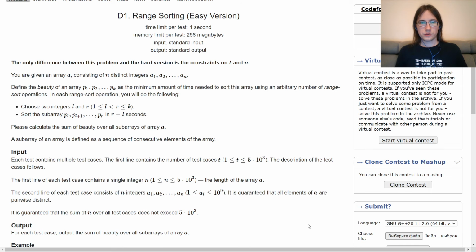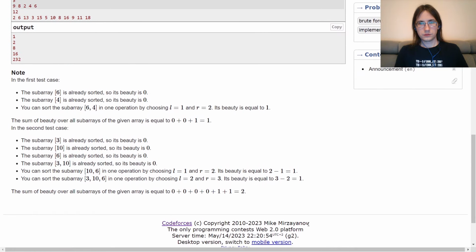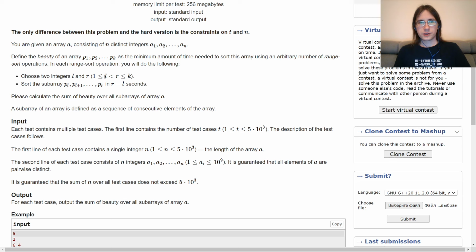Now the problem D1, you can read it now and listen to my explanation. Let's define an operation that we can perform on the array of integer values. The operation is take a subarray of this array and sort it. And the cost of such operation is equal to the length of the subarray minus 1. Now the cost of the array is the minimal total price in which you can sort this array using such operations.